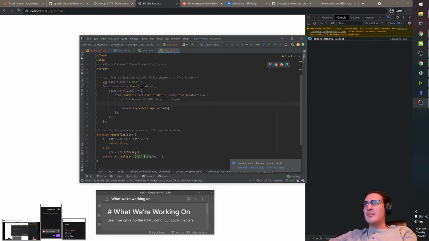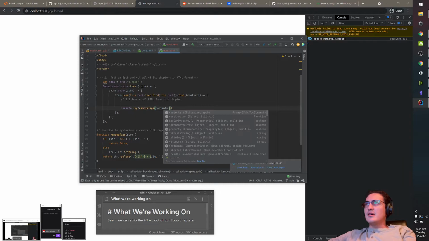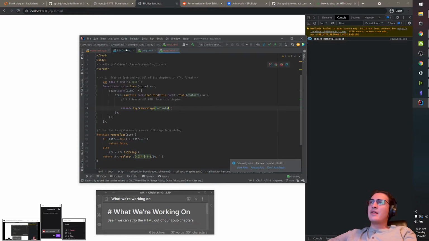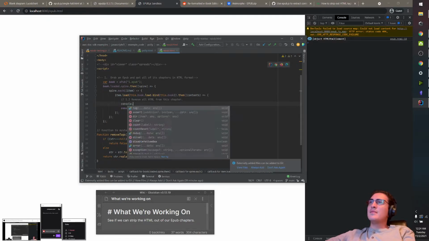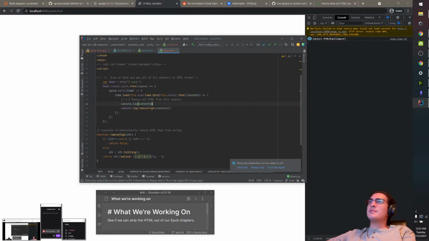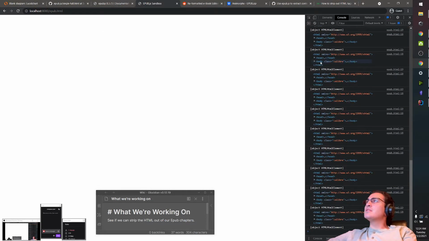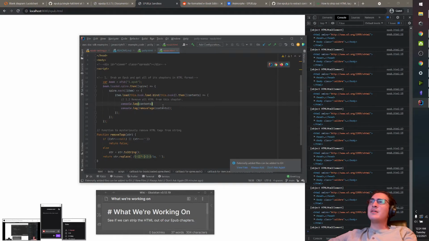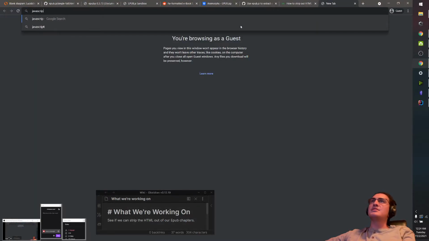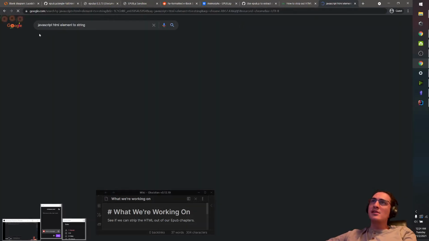It's probably a DOM element, in which case, in order to get the... Actually, let's log it out. I know I should have a debugger or something, but... So this is an HTML element. So HTML element. JavaScript. HTML element to string.